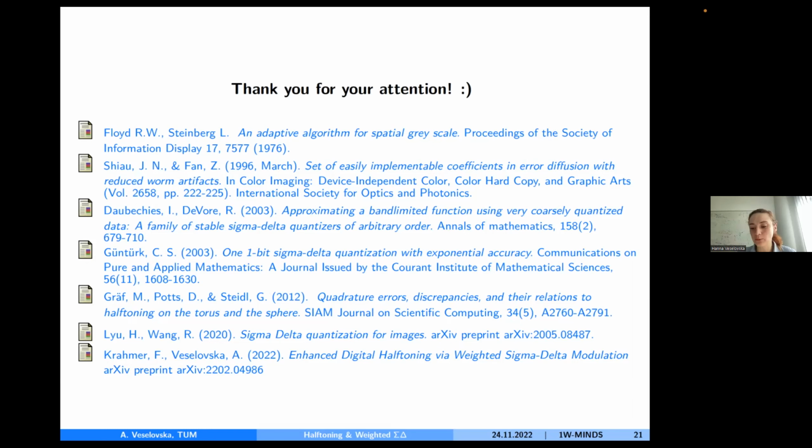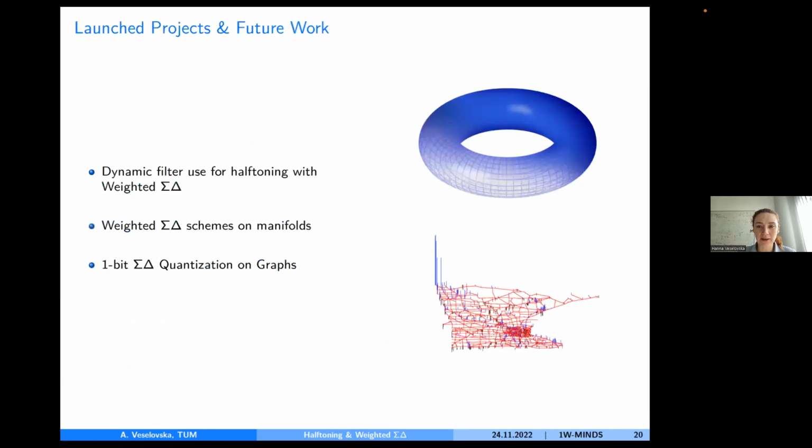For this experiment, we cut off, but you can also interpret images as something that is on the torus, right? And now we started working on this manifold business with the torus. And of course, we have problems because on the boundaries, we have strong artifacts. So if you glue them together, then you have some artifacts. And this is something that we try now to work on and to have better results for the boundary.